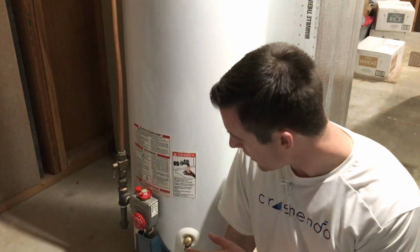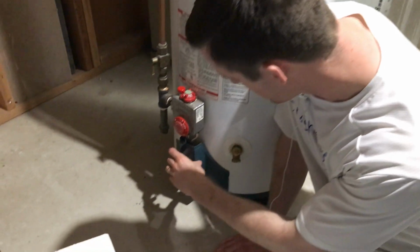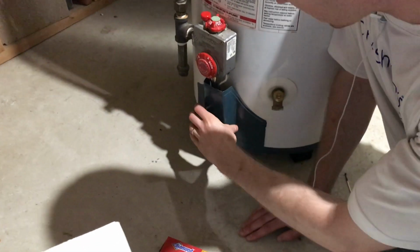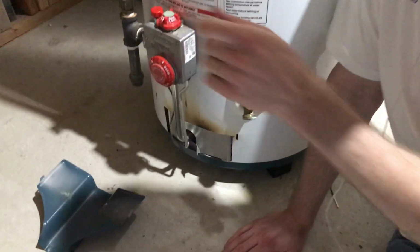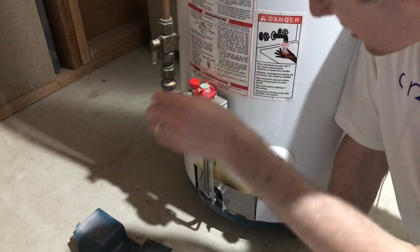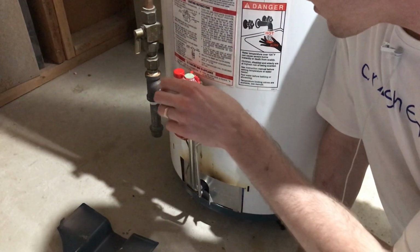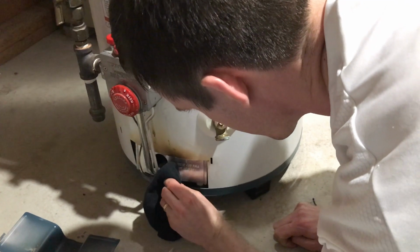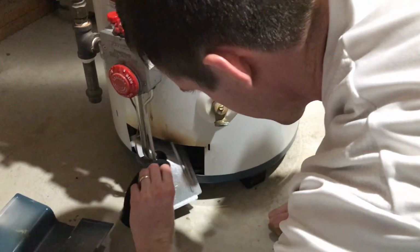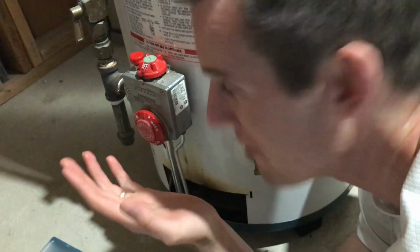If you come down here, I am going to turn off. Right now the water heater's on. Okay, I'm gonna turn this off because it is literally flaming hot in there, and that metal is flaming hot. But I'm gonna turn it off for the sake of education. I'm not sure if I'm doing this right, but I think I'm doing it right.